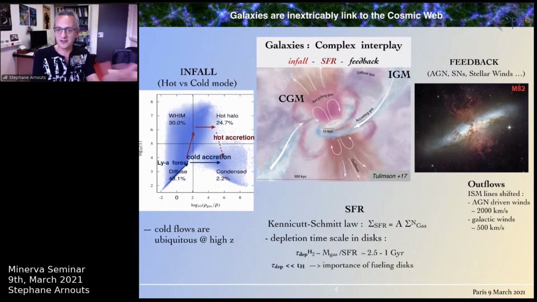And the third process is the feedback. So all the energetic events like AGN, supernovae, and stellar winds will contribute to reinject the materials in the halos, which can then collapse again inside the disk and bring new gas. And so there is a kind of fountain scenario that could happen. All these are very complex, and this is what will drive the evolution of the galaxies in this global context of the accretion of matter and gas.